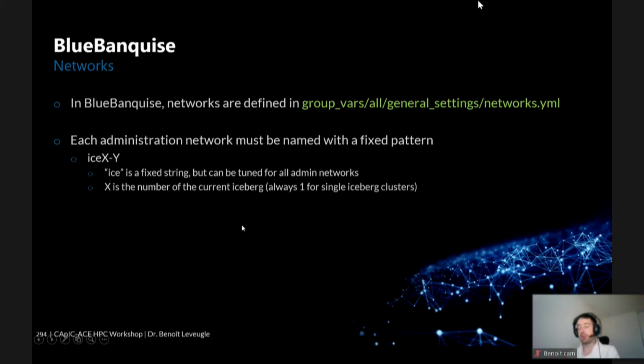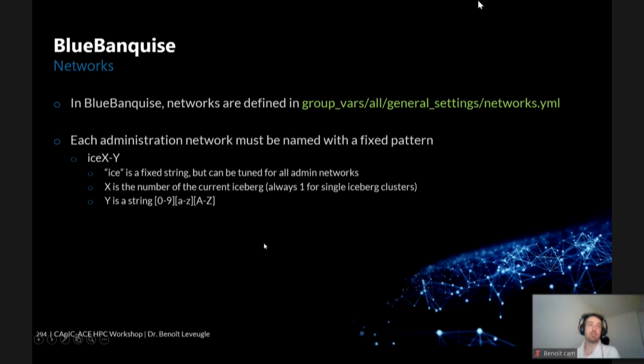An iceberg, well, you don't really need to know what an iceberg is right now, but basically the stack is able to manage multiple clusters at the same time. Some very big data centers have clusters so big that they need to split them into multiple parts, and the stack allows that. But in normal times, you don't need that. So you just use 1 to replace the X. And the Y is whatever you want.